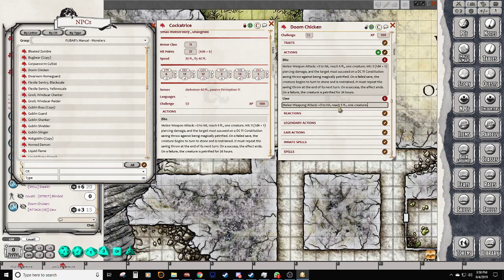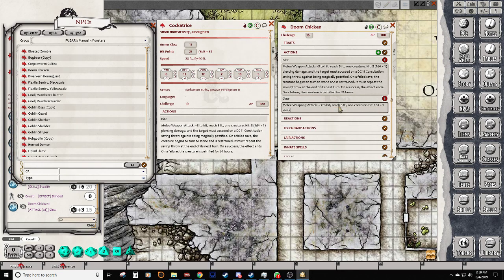Now we need to put in the data for what happens when something gets hit. You can type on hit, and then you do your damage dice. We're going to do the same thing that we have up there, the 1d4. It's called piercing damage up there, but we're going to call it slashing damage.